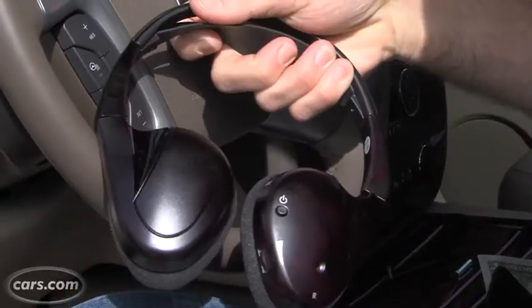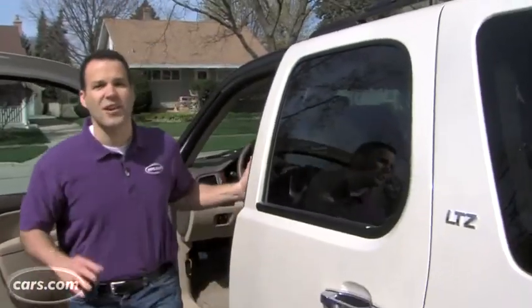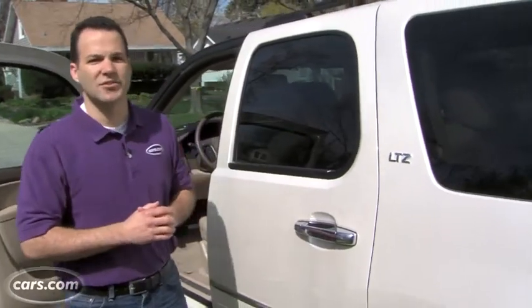And that's good because if you're traveling for a couple of hours with the kids in the back towing a nice boat, you might need a couple of these. And if you don't get that option, bring along a couple of these. So that's it. There are actually things to like about a traditional SUV like the Tahoe, but if you're not one of the towing crowd, you better look elsewhere.